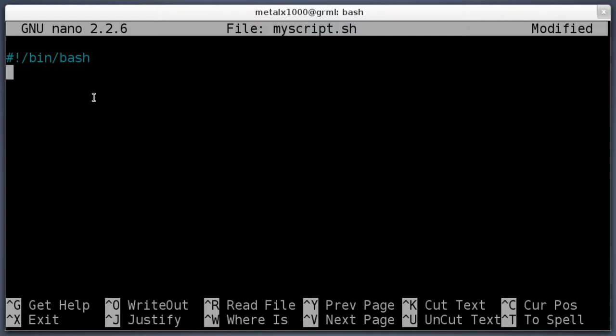But most systems have bash installed. It goes, okay, this is a bash script. Use the bash interpreter, the bash environment. So, not extremely necessary in all cases, but important to put because it will cause headaches later down the road if you don't. So #!/bin/bash is just saying to use the bash interpreter.